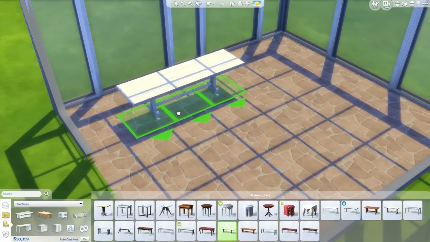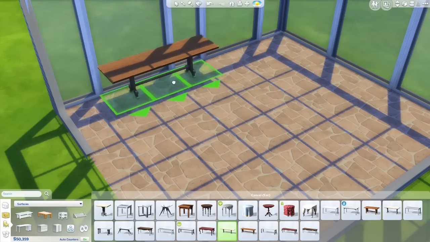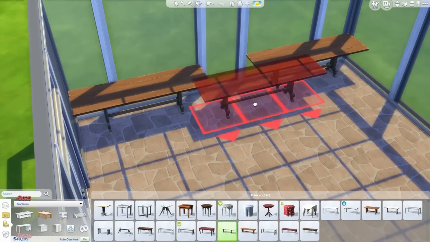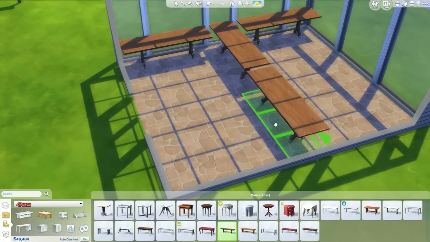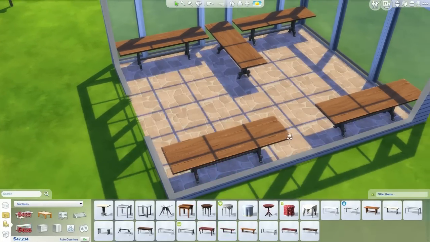This is the perfect table. I've always wanted to use this table in something like a greenhouse, but I never have. That's quite nice. So if we go like this, do they fit nicely? They do not. But we can do this. Oh yeah. Oh, but I can't do it over here. Okay, never mind. We'll figure something out. Let's just get some tables in here.